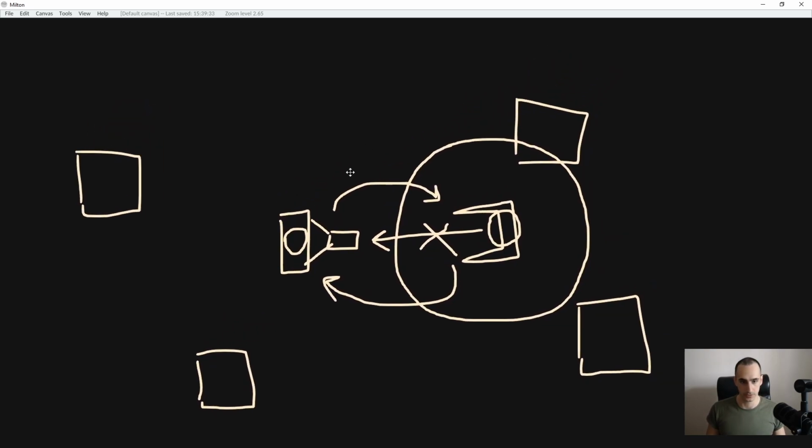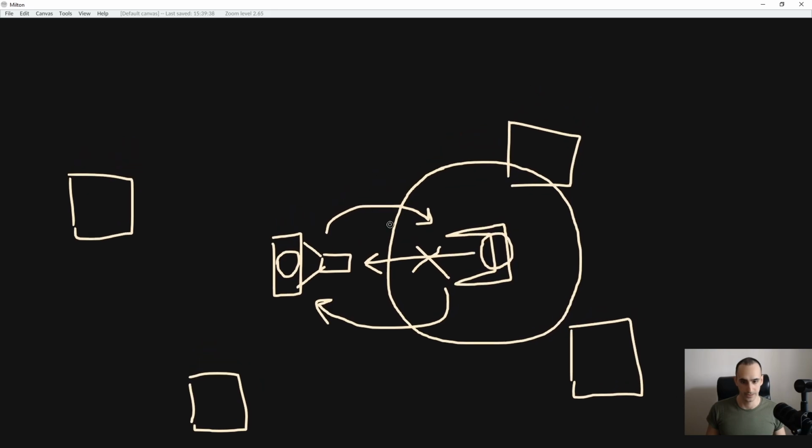We're going to do a bunch of cool stuff like calculating how far away the enemy is from the player, and calculating the direction from the enemy to the player so that we can make the enemy move. So there's a bunch of cool stuff in this tutorial. So make sure to watch it until the end and let's get to work.